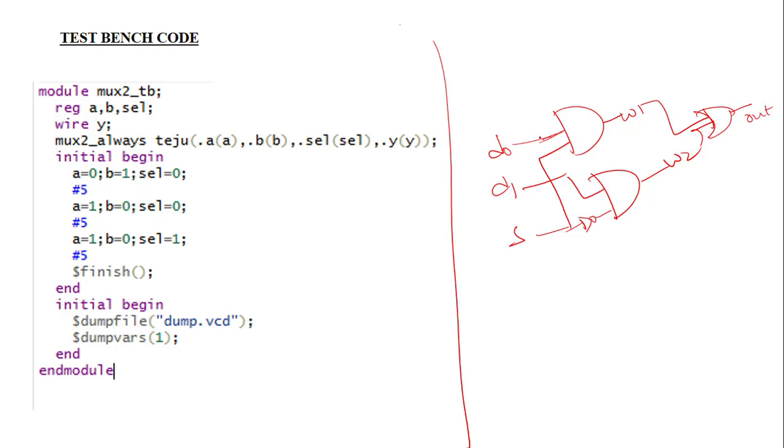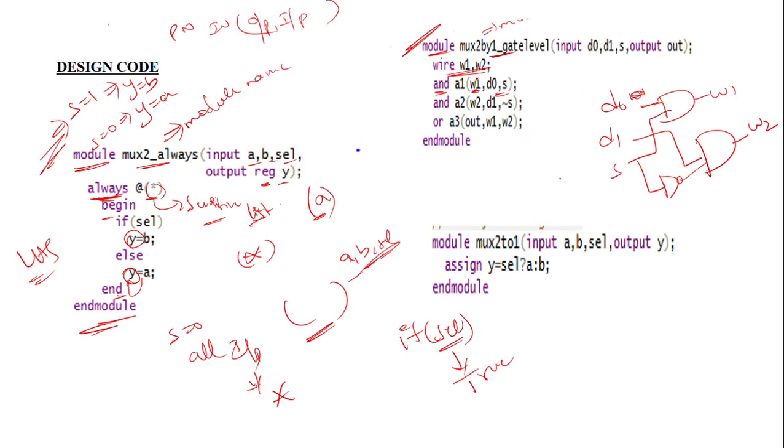So this is our gate level modeling. First you have to AND twice, and then you OR the resultant outputs of the two. So now you can do it here. First we take the AND operation followed by the instance name. A1 is our instance name. So W1, comma, D0.